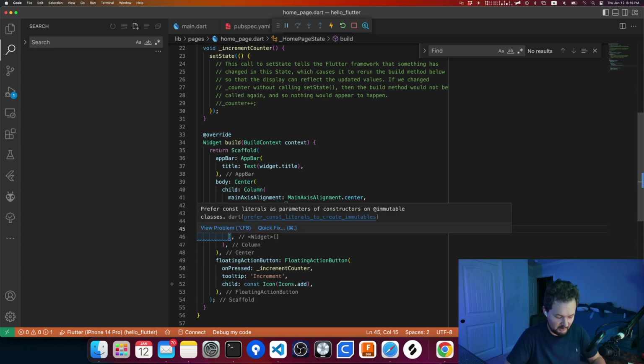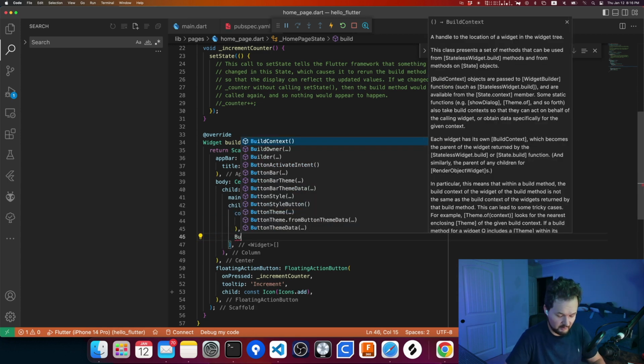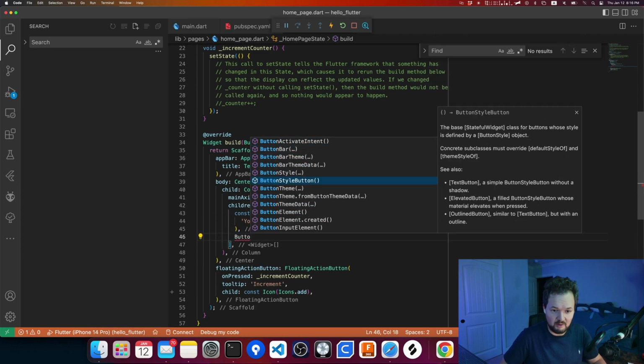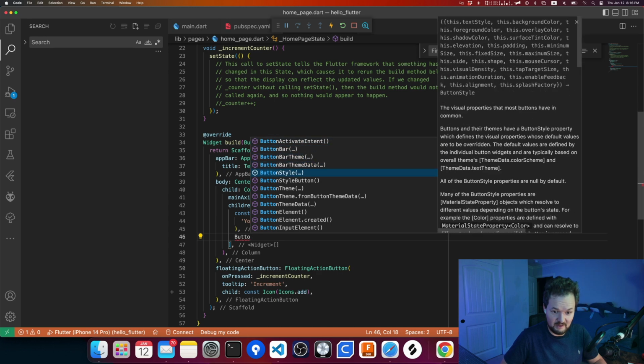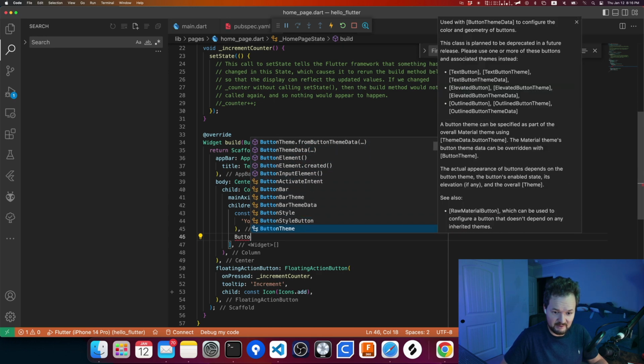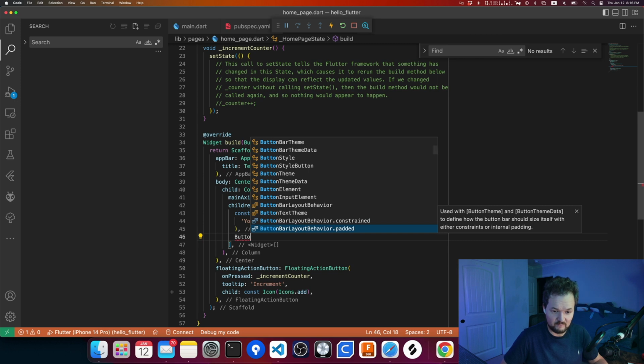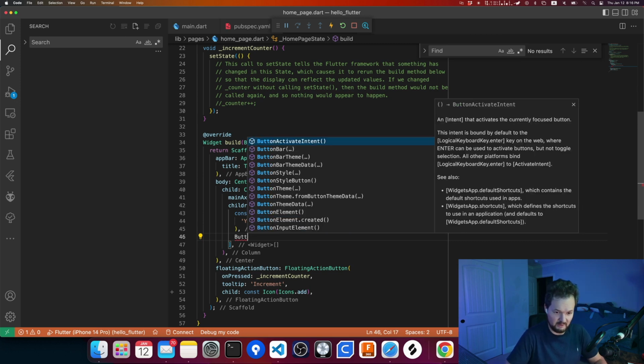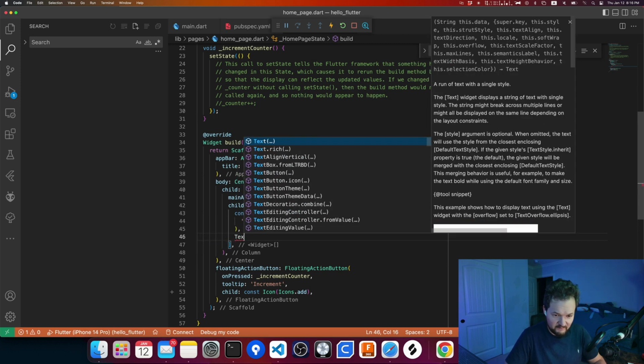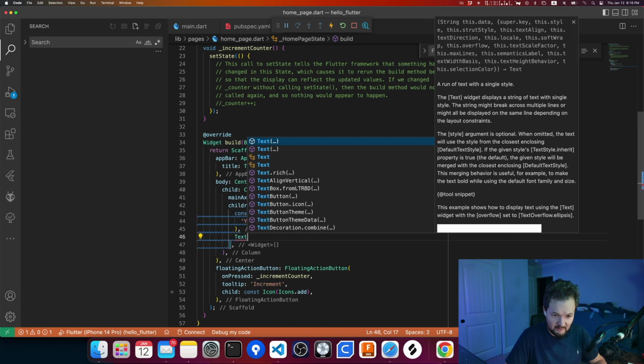It would be a button, button element, button bar. Okay. So if we try to write text, we can see this. Okay, view.